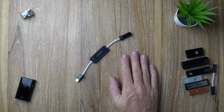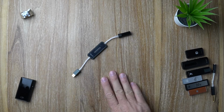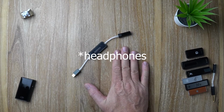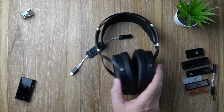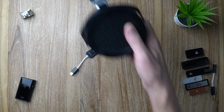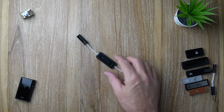In terms of power output, the E44 does, I think it's about 175 milliwatts from memory. I'll put the number up here, but it's plenty powerful enough for pretty much any IEM and a lot of headphones as well, except for ridiculously hard to drive or extremely high ohm earphones like 600 ohm ones. But I tested this with the HiFiMan Sundara and it had no troubles at all powering these headphones. I think I was only about halfway on the volume, and there was heaps of headroom and power left, so it's a nice powerful output, especially if you've got a balanced cable and you can use the 4.4mm plug.